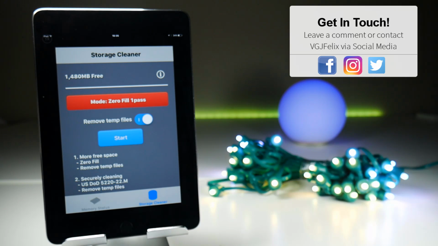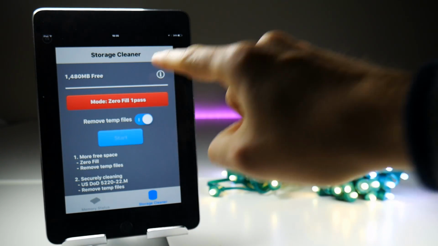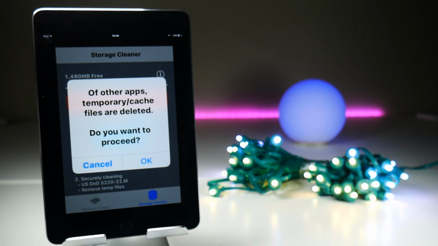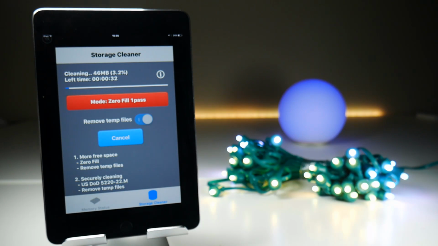temporary files. That should get rid of lots of caching files, which you just can't get access to because iOS never really allows you access to these types of files, but this application is going to let you do that. When I press start, this is likely to take a little while, but hopefully we should see the benefits in a few moments, which we'll be able to look at with some very quick editing on my video. Let's check back in a couple of minutes.